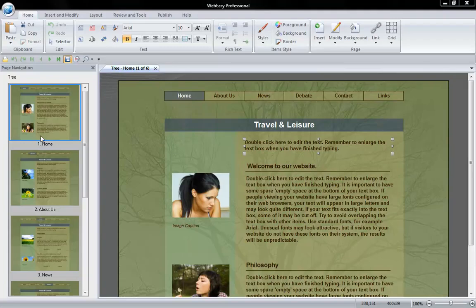The first page in our document will automatically be set as the default page. We can change the file name, but if we do, we need to select another page to be named index.html. Since the first page will be our home page, let's leave it alone and move on to the second.